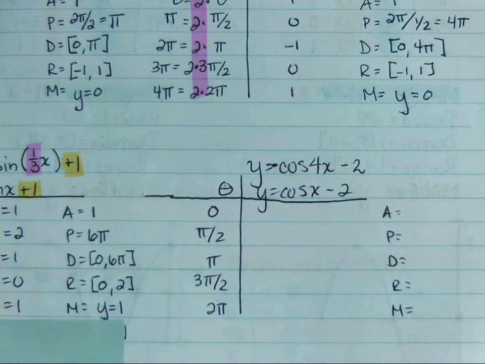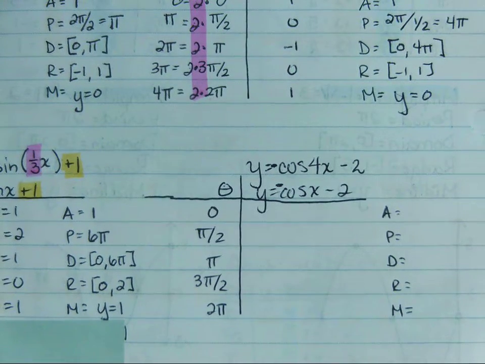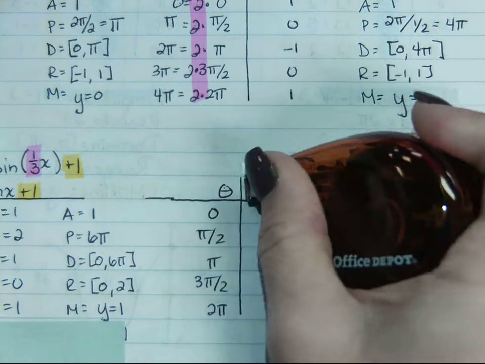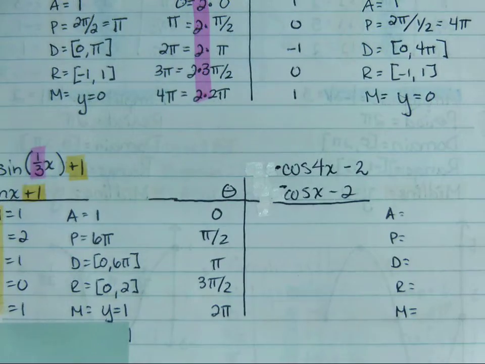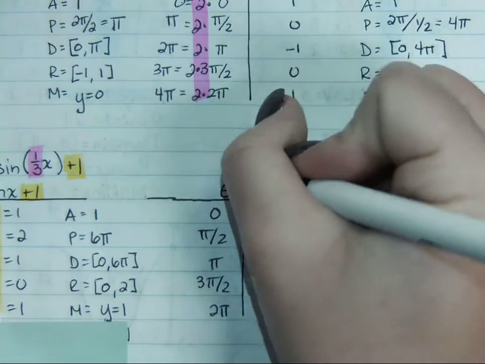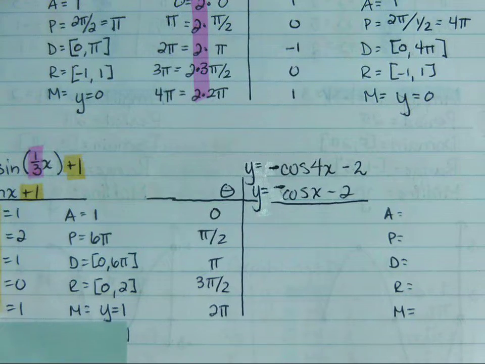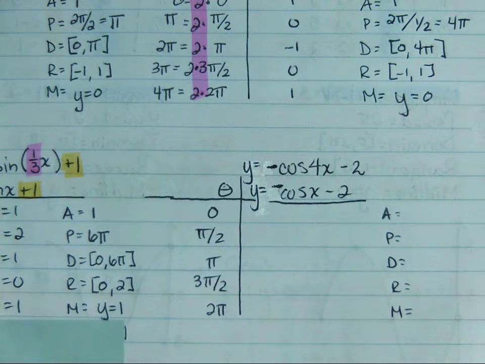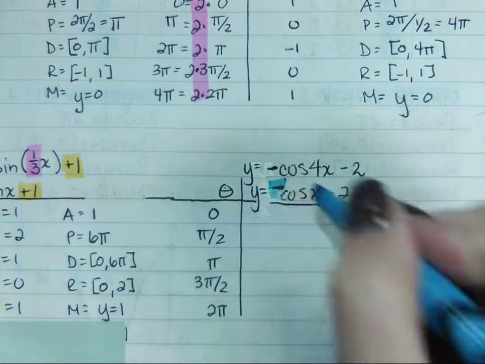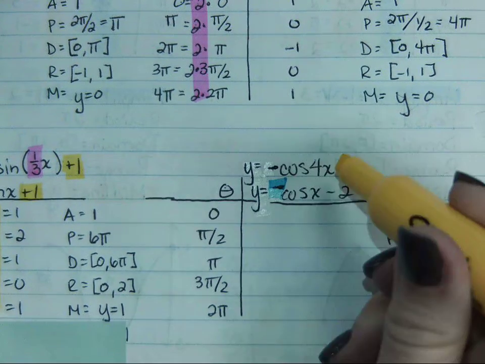So for this one, what I'm going to do is, it's a little bit hard to see, so I'm going to try to change this a little bit here, rewrite. But really, it's supposed to be the negative of cosine of 4x minus 2. And that's what I want to graph. And so in this case, I am going to have an amplitude adjustment. So whatever happened to cosine, I'm going to have to multiply by a -1. And then I'll have to do a vertical shift as well.